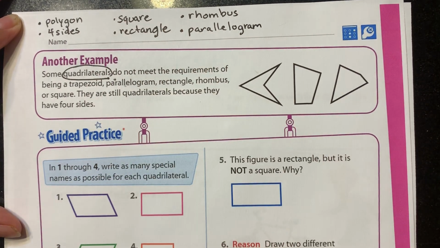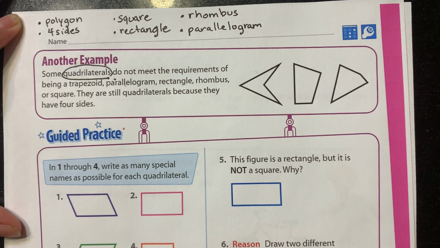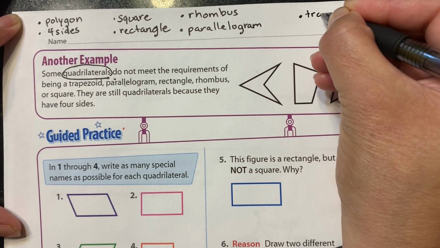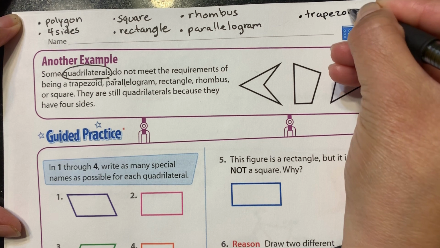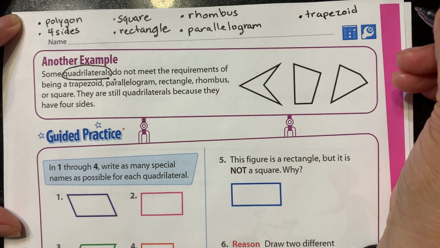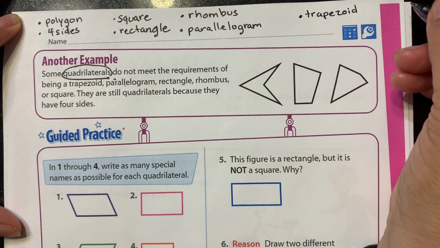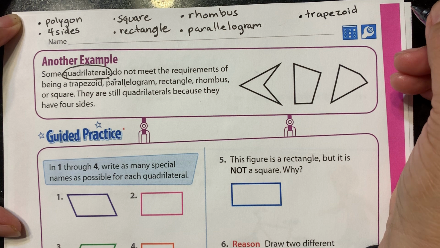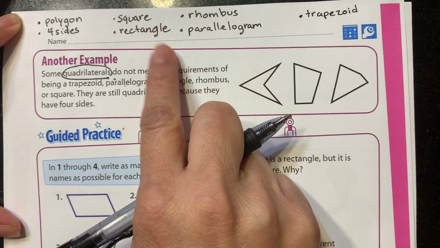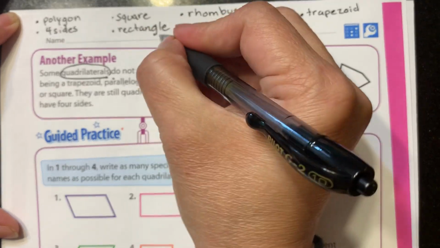Now I'm putting these together in a category because there's only one that is a quadrilateral, but I'm going to put it separate and I call it the lonely trapezoid. The reason I call it the lonely trapezoid is because it has one pair of parallel sides. It is a quadrilateral, but it only has one pair of parallel sides. And be careful because they're going to be asking you a question about that a little later in this lesson. And these over here have two pairs of parallel sides. So I'm going to write that down.